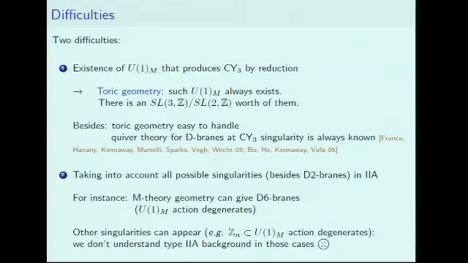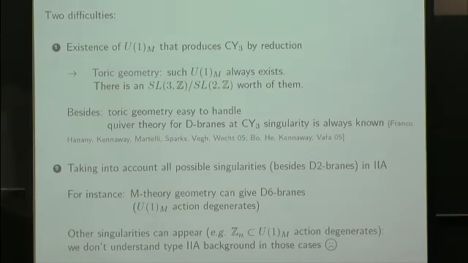However, there is still another problem: when we do the reduction, we have to keep into account all possible singularities that we find in type IIA. One class of singularity comes from the M2-branes, but there can be more. For instance, suppose that this U(1)_M action degenerates somewhere. Then we know that when we do the reduction, we get D6-branes in type IIA. So these D6-branes have to be taken into account, and that will be the main subject of my talk. However, there can be other singularities that appear in type IIA. In particular, it can happen that not the full U(1)_M, but just a discrete subgroup of it degenerates. If this happens, one gets a more nasty singularity in type IIA, one that we don't understand very well. So in these cases, this program cannot be applied. This poses a limitation to the class of geometries to which the program can be applied.